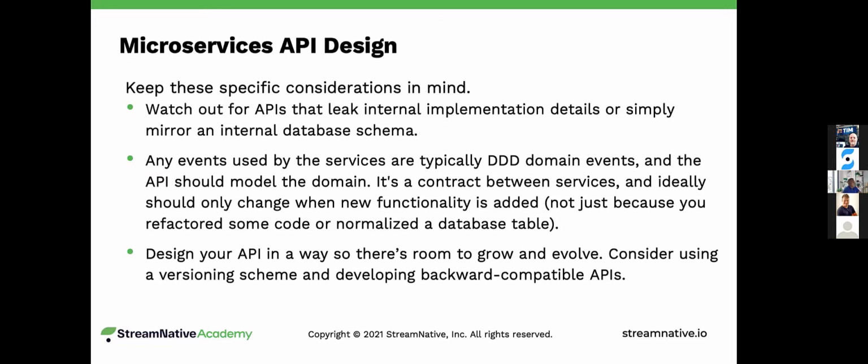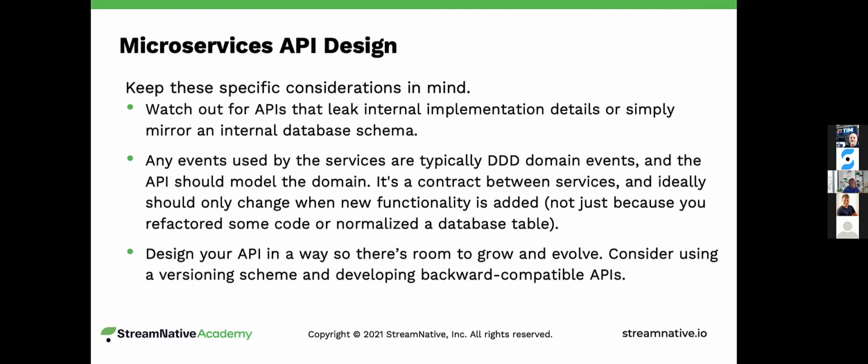So when you're designing your API, your microservice message, these are some of the specific considerations to keep in mind, right? You don't want to leak internal implementation details or mirror an internal database, right? Because that's the exposure of the database schema leaking out into your message structure. And then whenever you need to change that database, all of your schemas are going to break, right? So you want to have a layer of insulation from that. Just don't copy a schema out and say, database schema, this is my message type. That's a bad approach.